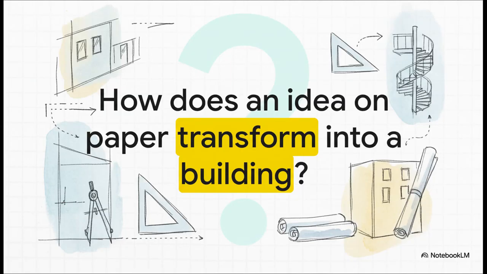I mean, really think about it for a second. Every wall, every window, every single staircase you see, it all started as just a set of instructions on a piece of paper. So, how does that leap happen? How do you get from A to B? Well, that's exactly what we're going to unpack.